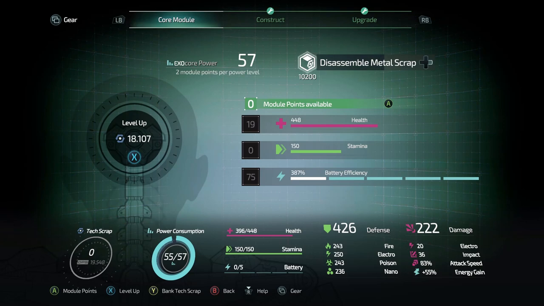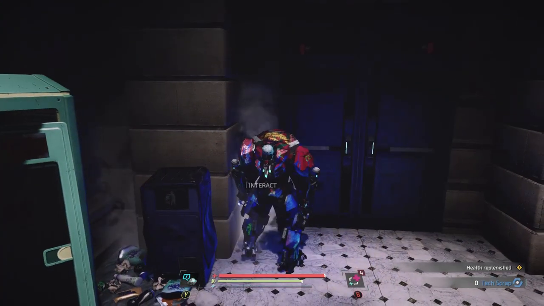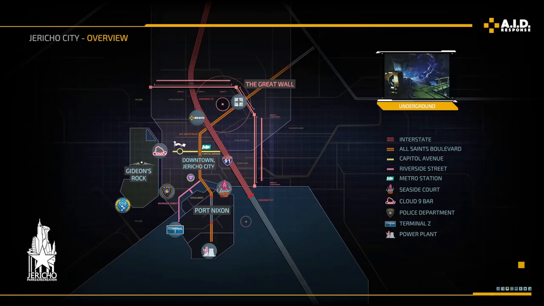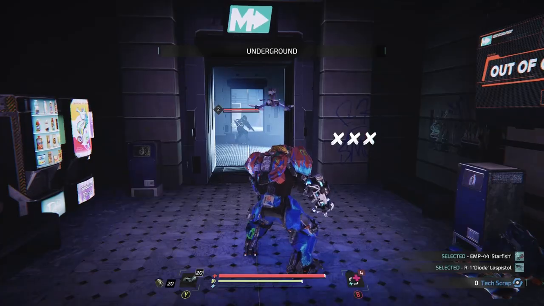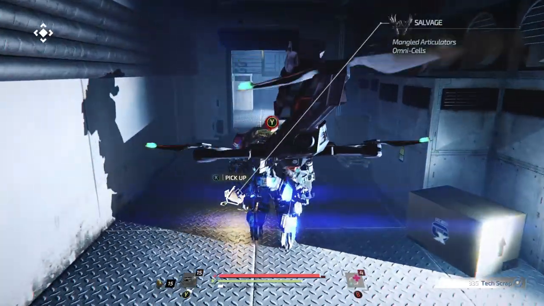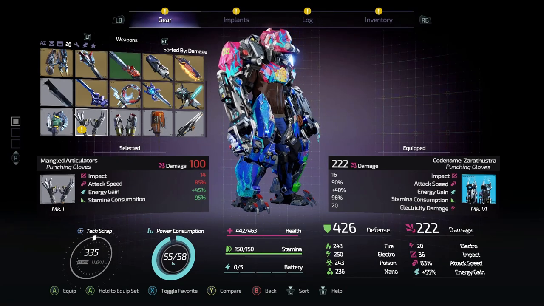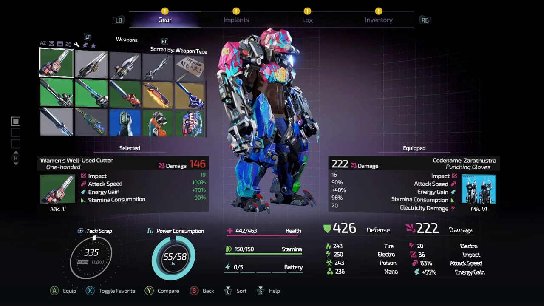So even though we get the sever on that guy, a lot of times you don't get the loot. Back in and try again. If you don't get it the first time, come back with a drone, try it with that, and there we go. We got the Mangled Articulators. As punching gloves go, not too bad. Good energy gain, a little bit slow. Stamina consumption is lower than average. Good impact, and it's sort of high-ish up there on the damage scale.